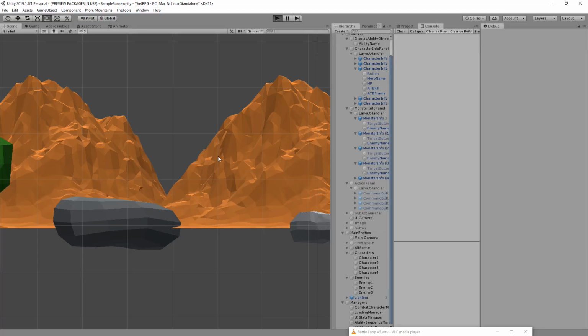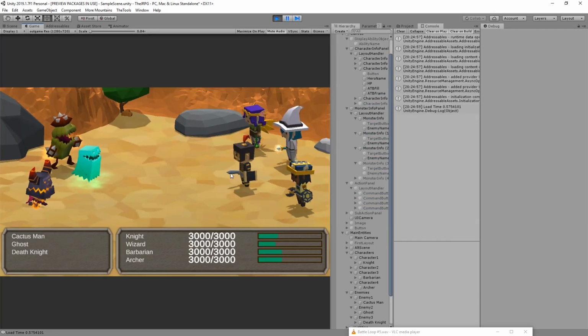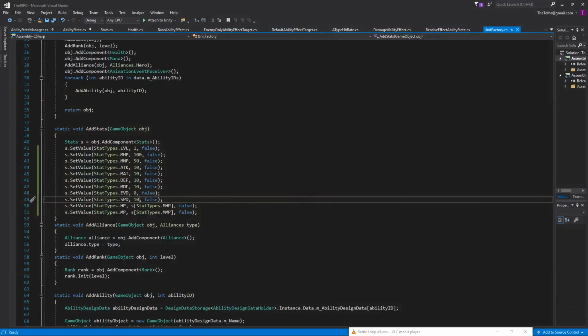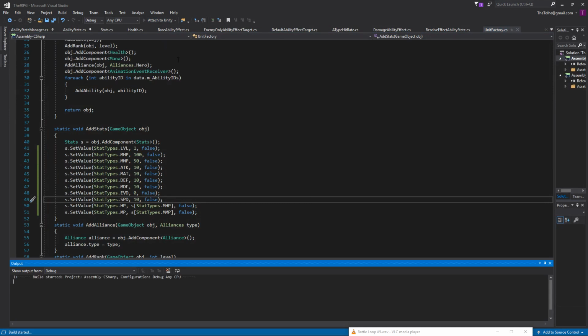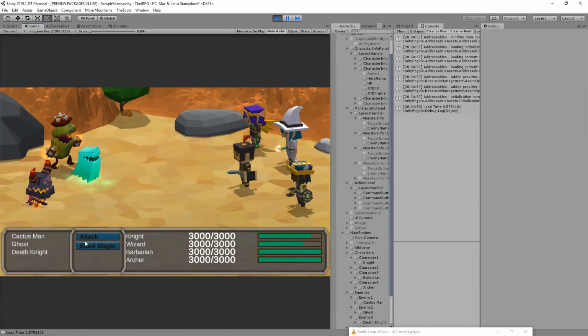All right. I want to walk through the logic and see what's actually happening. So we're going to go into debug mode. We're going to perform an attack.